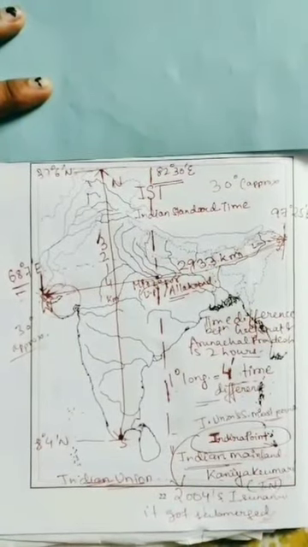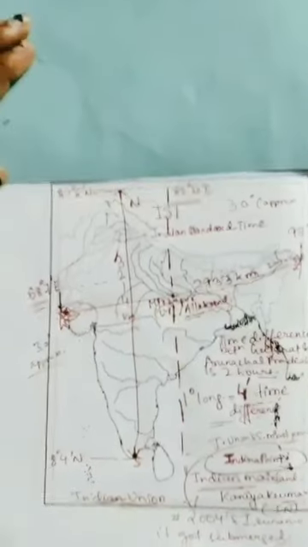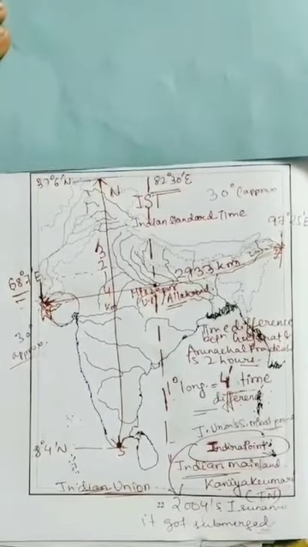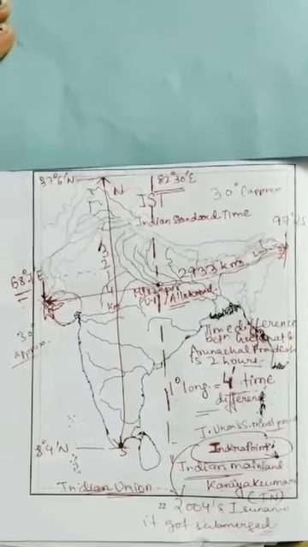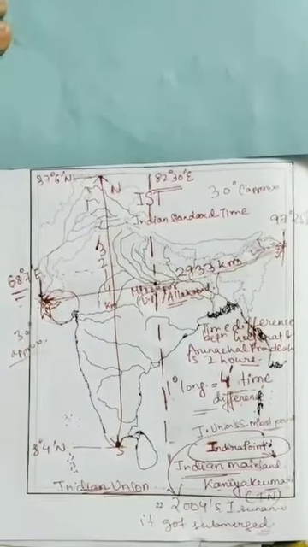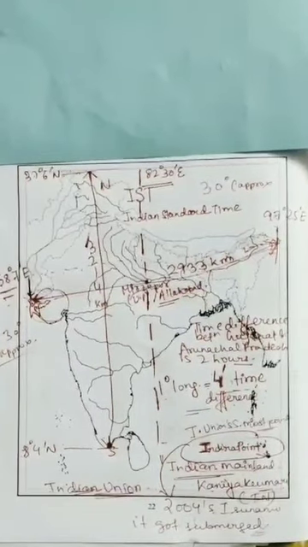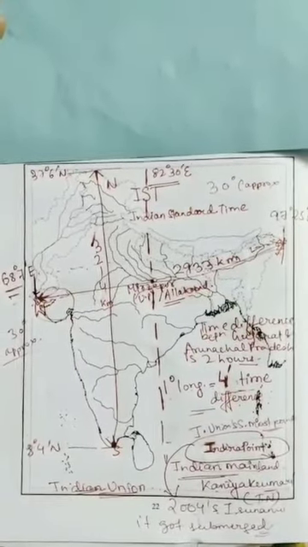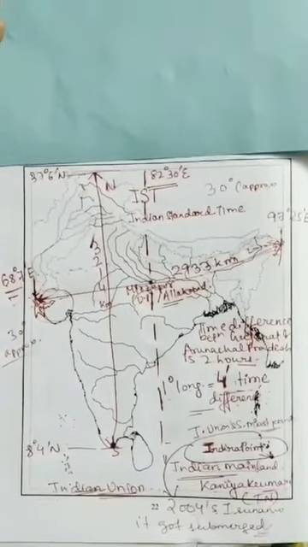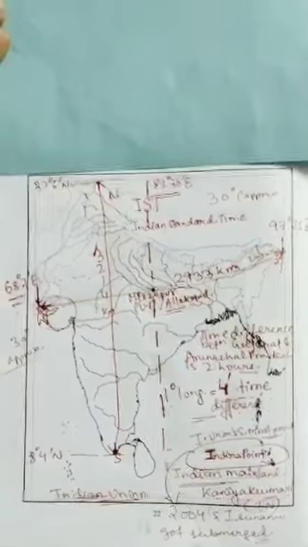And last but not the least, we have also gone through the topic of IST. Why is it drawn, and what is the time difference between Gujarat and Arunachal Pradesh? What is the distance from the west to east portion of the country? What is the distance from north to south of the country, and the place from where the IST is running? And also about the southernmost point of the country, India. Why is Indira Point no longer considered the southernmost point, and so on. Thank you.